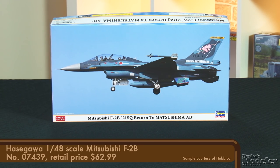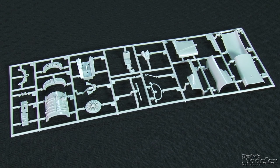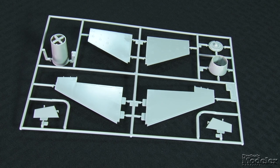Next, let's take a look at Hasegawa's 1/48th scale F-2B. You'd be forgiven for thinking this Mitsubishi fighter looked like an F-16 — it was designed from the Fighting Falcon with help from Lockheed Martin, but the F-2 is larger all around, especially the wings and horizontal stabilizers. More than 100 are currently in service with the Japanese Air Self-Defense Force. Hasegawa has gotten a lot of mileage from its F-2 since the first kit was released in 2003. Divided into upper and lower halves, the fuselage shows the fine recessed surface detail Hasegawa is known for. The tandem cockpit features molded detail on the instrument panels and side consoles. The main wheel well has plenty of structural elements, and the multi-part intake extends deep into the fuselage to a fan. The flat barons and leading edge slats are poseable, and the fine surface detail on the vertical tail is reflected in the wings. A deep jet pipe is bracketed by a nicely molded compressor face and detailed nozzle.